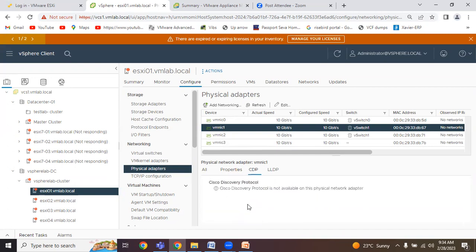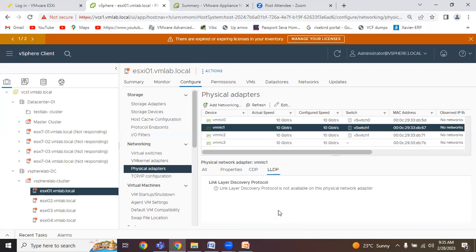CDP: by default it is not showing anything here, but whenever you use an actual physical switch in the environment and it is from Cisco, it will tell you which physical switch port these uplinks are connected to. Same way, if the top of rack switch is non-Cisco, then it uses the LLDP protocol for that.